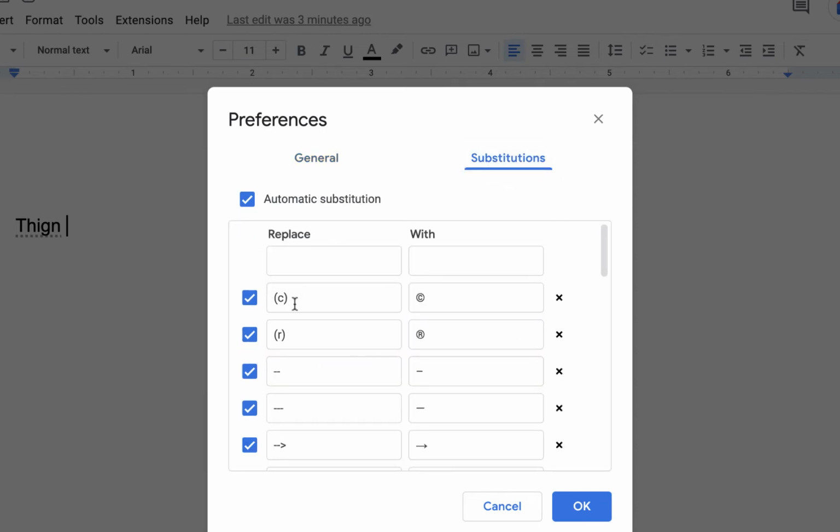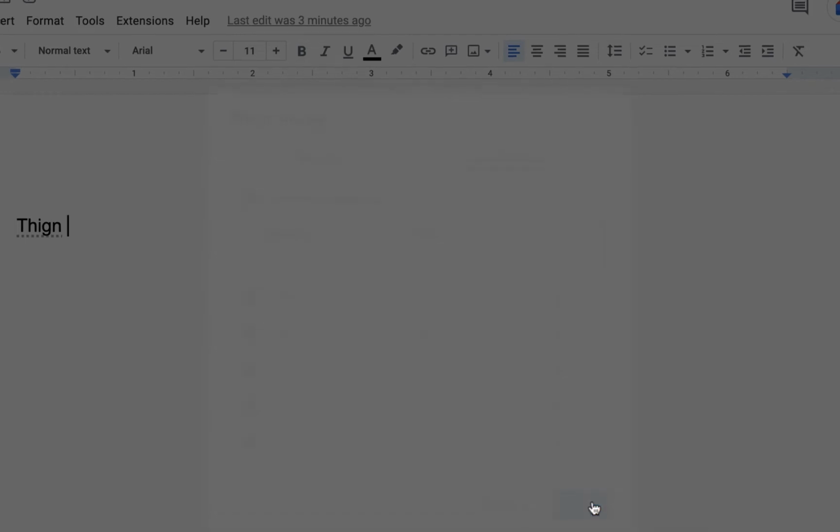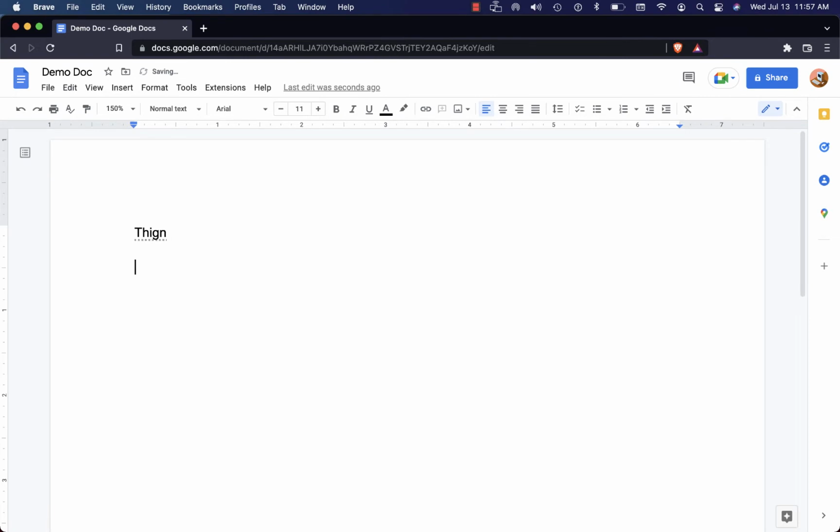You can see the very first example here is the one that I pointed out, where you're taking open parenthesis, C, close parenthesis, and typing that is going to replace those keystrokes with this character here. So let's take a look at that. I'll stay in Google Docs for the moment. So if I just want to type "copyright" and then open parenthesis, small c, close parenthesis, and automatically it replaced it. I didn't do anything else. The second I did that close parenthesis, it put that in.